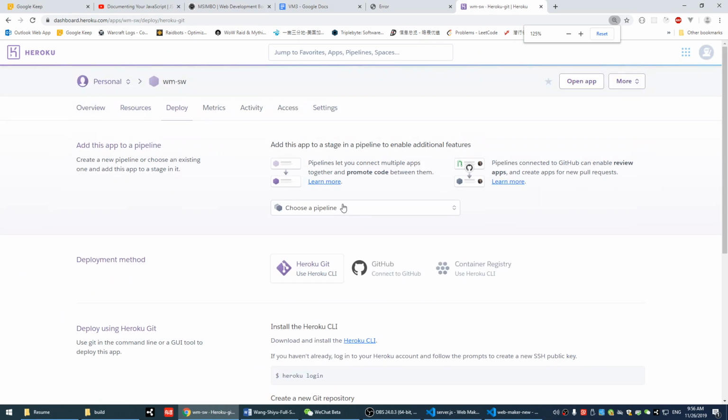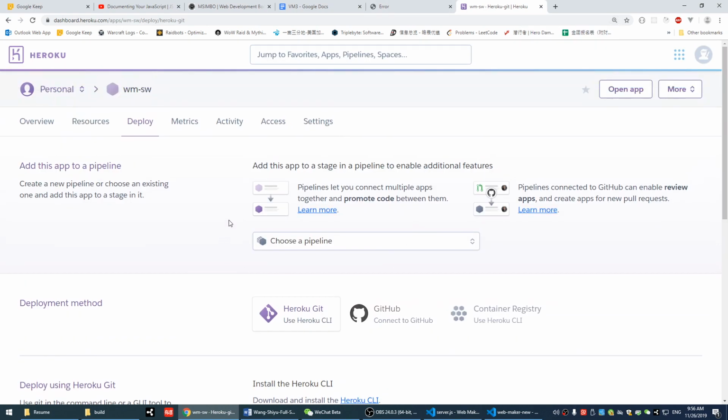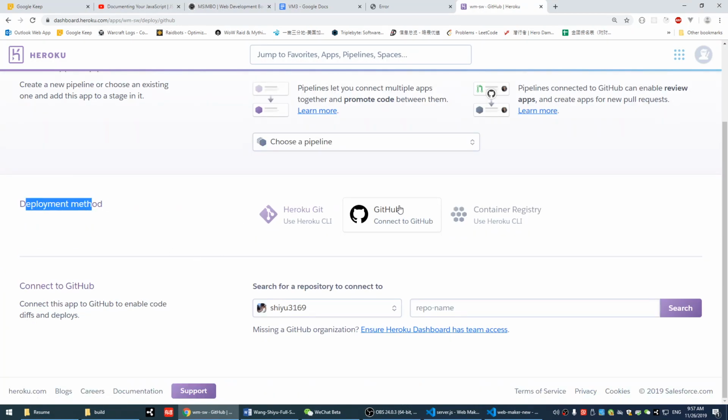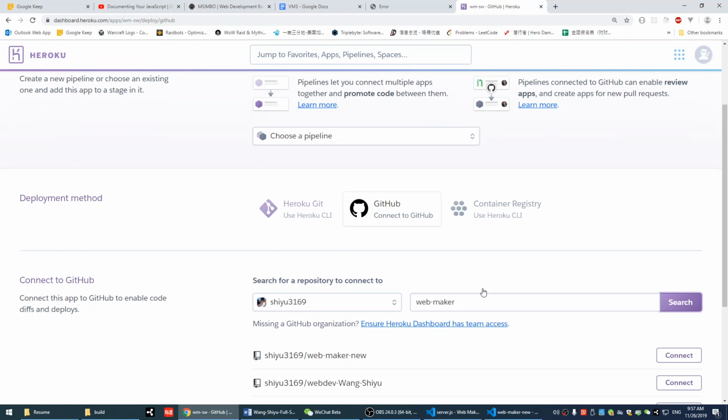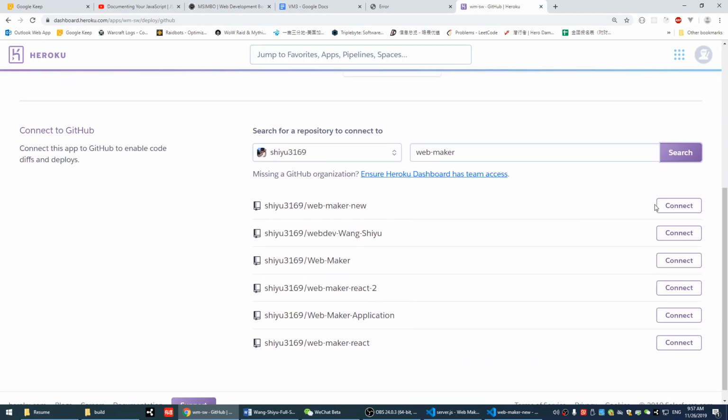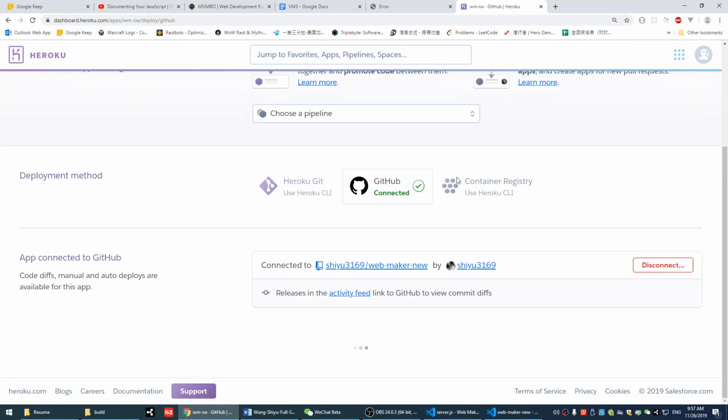All right, so the application is created. You should see a page that looks like this. There are many ways you can send your code to Heroku. We are going to connect it to our GitHub. That means every time I send my code to GitHub, Heroku is going to be updated by itself. So choose GitHub as the deployment method and connect to your GitHub. It may ask you to log in, so go ahead and log in, and you can search for the repository name here. Search for webmaker, and the one I have is this one. Connect it.